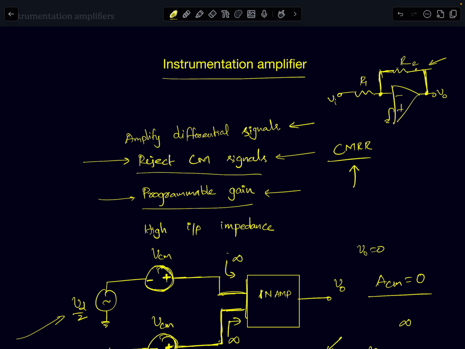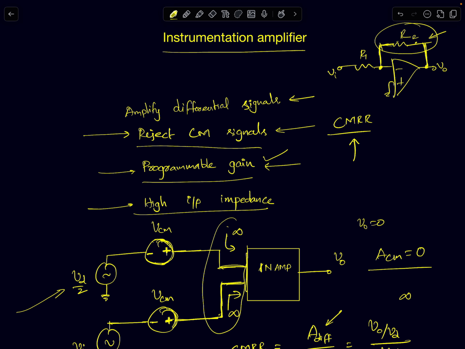So if I want programmable gain, preferably I would like to have the resistor external, and the user can choose whatever value of the resistor he would like to get the desired gain. So we need good programmability. The other important quality, this is true for most voltage amplifiers: whenever you are amplifying signals with very high source resistance, meaning those signals cannot deliver a lot of power, naturally the voltage amplifier should have infinite input impedance or very high input impedance. So that's a characteristic of any voltage amplifier, and therefore since the instrumentation amplifier is a voltage amplifier as well, it also has to meet this condition of very high input impedance.